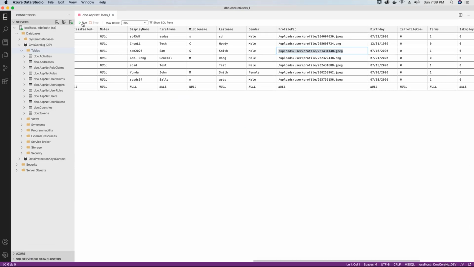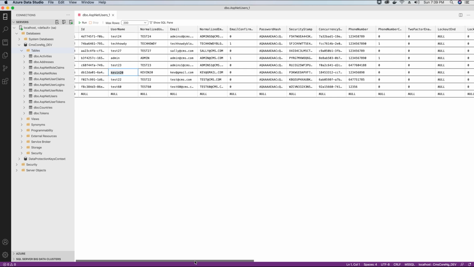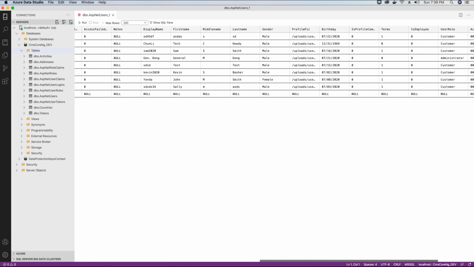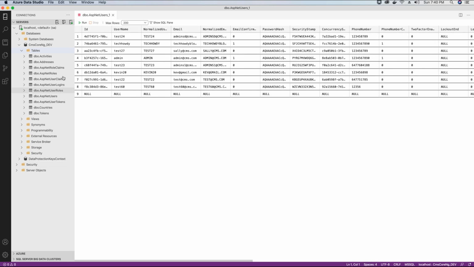If we hit run, here I had created some test users, but you could see that the user that I just deleted was Kevin 20, and if I see the status of these users, you can see IsActive is set to 0, which means that it's false and the user's profile will not be displayed on the list. So if you want to remove the user and their details, you can remove it instead of marking them as inactive. That's totally up to you and your requirement.